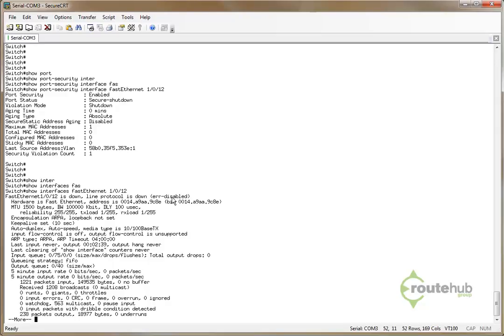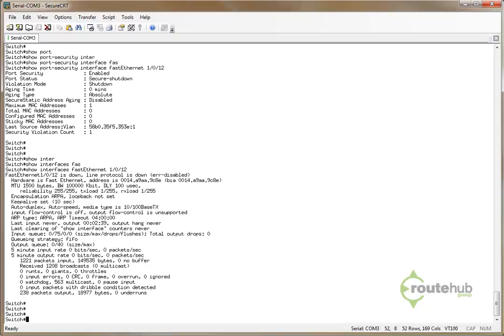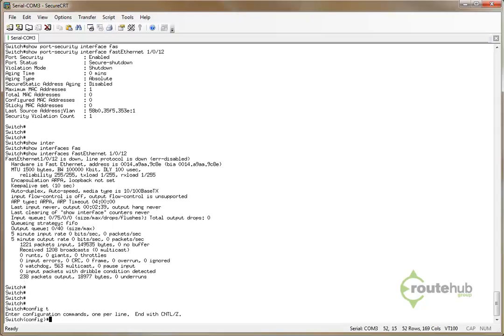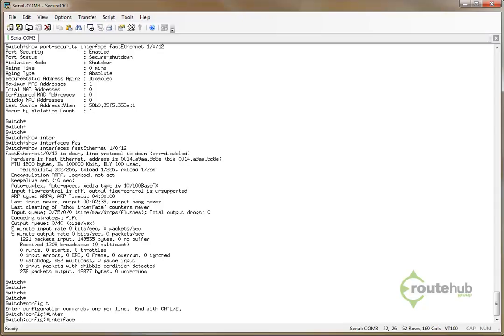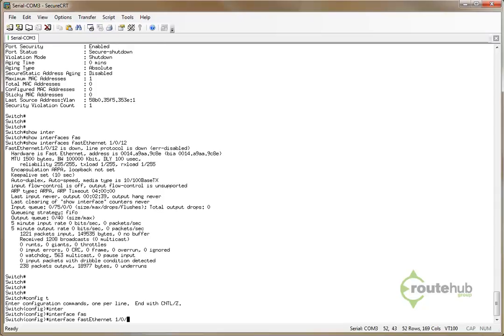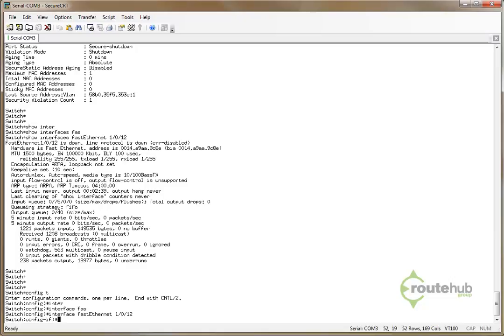So once again, in order to become operational again, we need to do a shutdown on this port, then a no shutdown to make it connected and to become secure up this time. Before we bring this interface back up, let's show you how you can configure a static MAC address on a secure port. So let's get into our config mode. Then under our interface 1012, next we need to remove the sticky MAC address command.